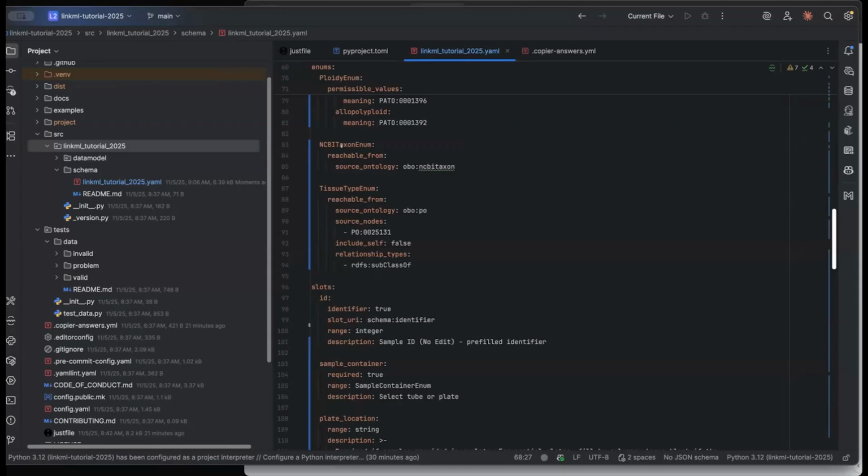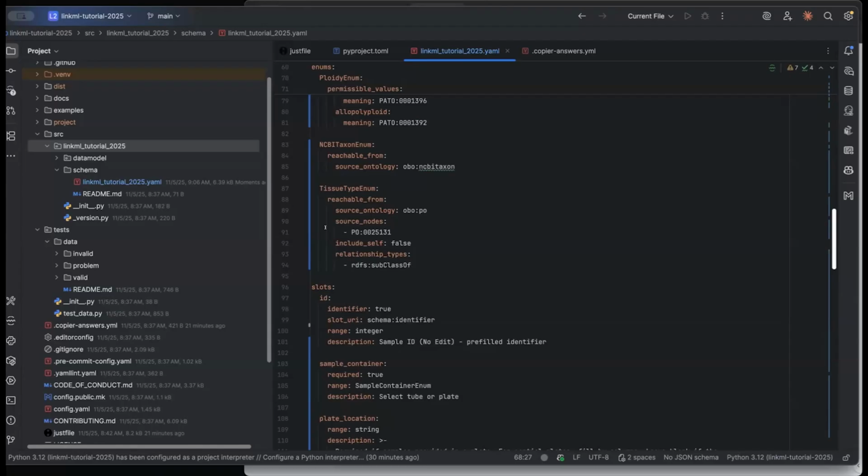So if I'm saying I want to validate against any term in NCBI taxon for the value of the parameter that uses NCBI taxon enumeration, I'm going to say that this enumeration is reachable from an ontology, which is NCBI taxon. And then I'm going to use code in my building of this model to expand NCBI taxon to all its terms and provide a generated file of those terms for me to use in my enumeration. And I'll show you how to do that in a minute.